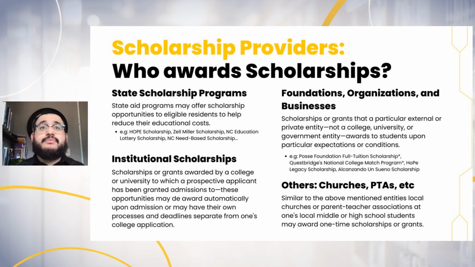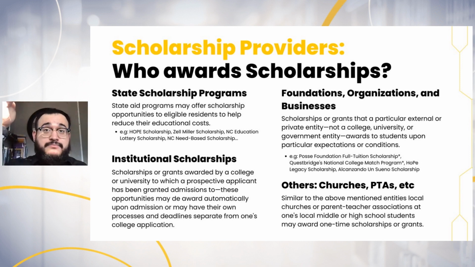Like we covered in the previous presentation, there are state financial aid programs that offer scholarships. These fall under state aid programs that offer their eligible residents help to reduce their college educational costs. This can include the HOPE Scholarship, the Zell Miller Scholarship here in Georgia, the North Carolina Education Lottery Scholarship, or the North Carolina Need-Based Scholarship, just to name 4 examples out of all the states in the US, right?